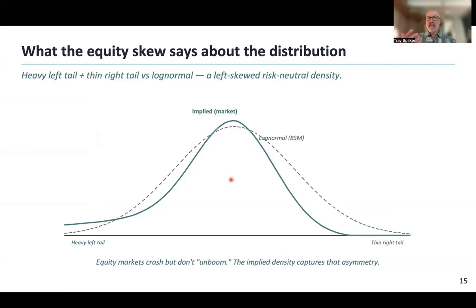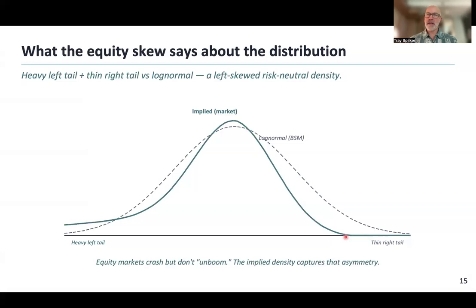What does this heavy skew in the implied volatility smile say about the distribution? Well, it says it has a heavy left tail, right? So the implied prices here tell us we have a lot more observations of lower price returns than a log normal distribution would say. It also tells us it's left skewed and truncates to well below what the log normal distribution would say about prices on the right tail.